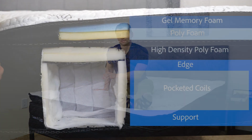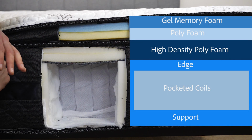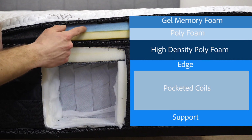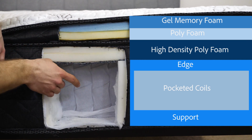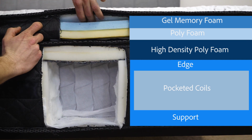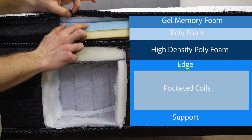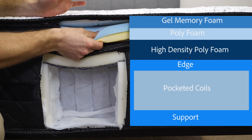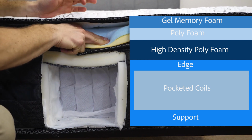So now let's take a look at those support layers of the mattress. As I mentioned before, the Logan Cove is a hybrid construction, meaning it uses a combination of foam and coil layers. We've already discussed the silk fill quilted cover and the memory and polyfoam layers that are in the pillow top of the mattress, but you can get a better idea of how they respond to pressure here.